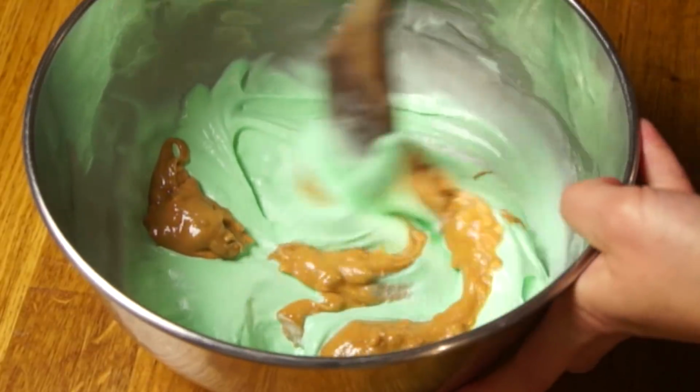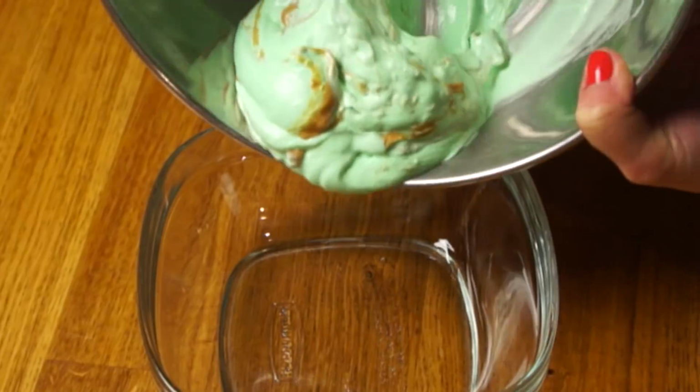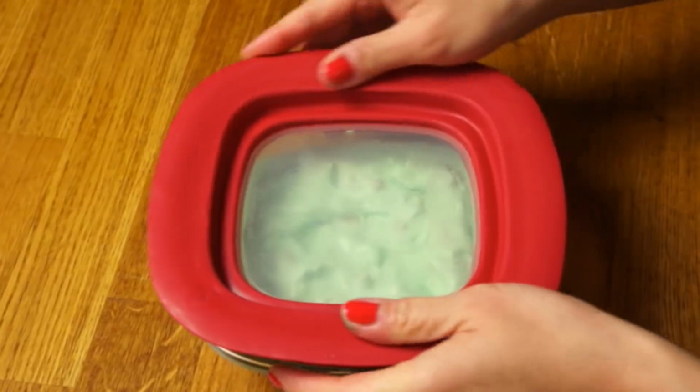I didn't mix it up too much because based on the photo that came with this recipe, I saw that the peanut butter was kind of swirled. So you still wanna see little chunks of peanut butter. Put a lid on it and place it in your freezer and allow it to refreeze. All right, so this is where we're at now.